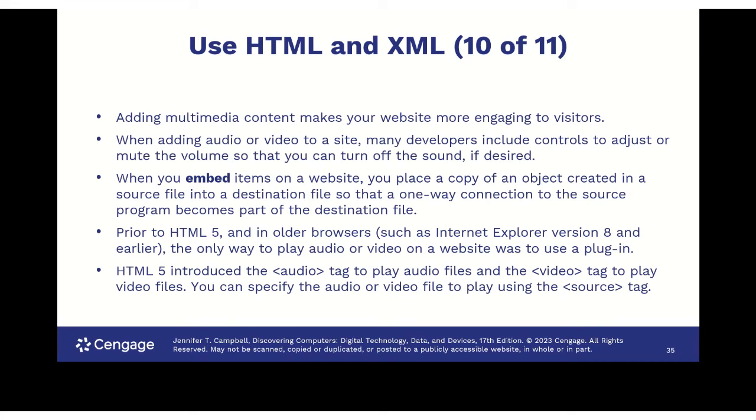Before HTML5 and in older browsers, the only way to play audio or video on a website was to use a plugin. HTML5 introduced the audio tag to play audio files and the video tag to play video files. You can specify the audio or video file to play using the source tag.